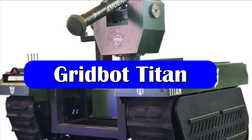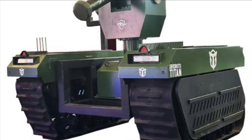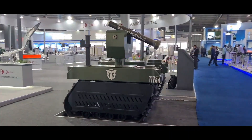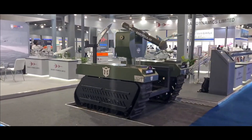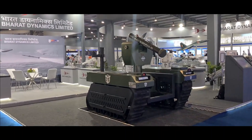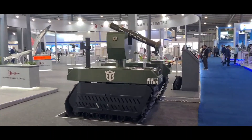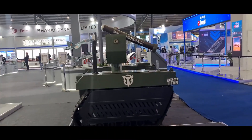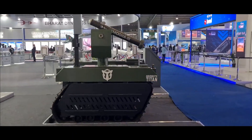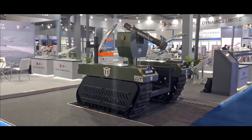The first one is Gridbot Titan. Titan is a multi-utility combat vehicle which can autonomously perform multiple types of operations in the battlefield without any human assistance or intervention, thereby minimizing risk for the infantry and enhancing their capabilities. It can be used for unmanned and autonomous conduct of silent real-time day and night surveillance, can support weapon mount, situational awareness, casualty evacuation, and carriage and delivery of operational loads in desert plains and high altitude.